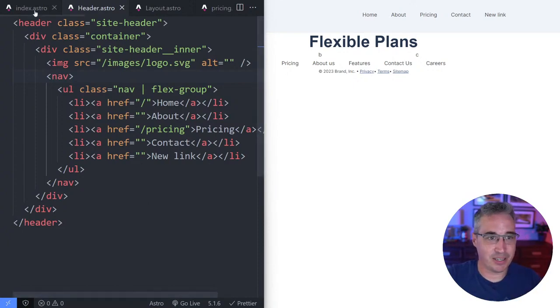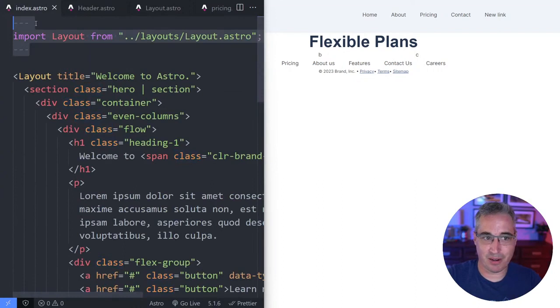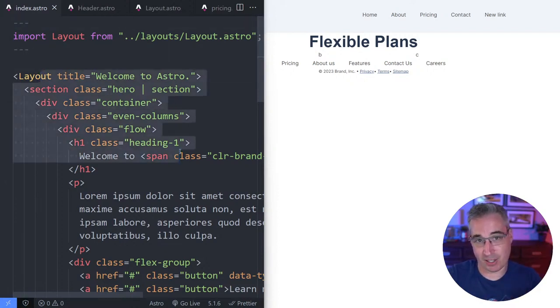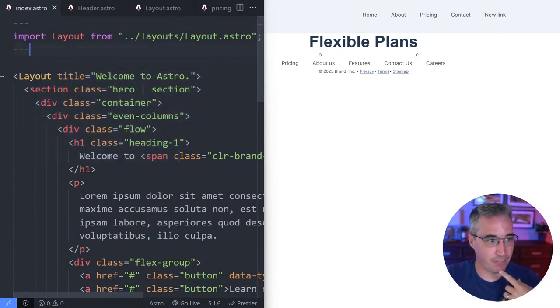Oh, yeah, I didn't explain that part too much. I was just throwing stuff up here. The 3 dashes here, these are called front matter. A lot of templating languages will use this, where it's sort of like extra stuff before you get to the content. In a way, it's like metadata for this individual file. And you can do lots of crazy stuff within the front matter at the top.